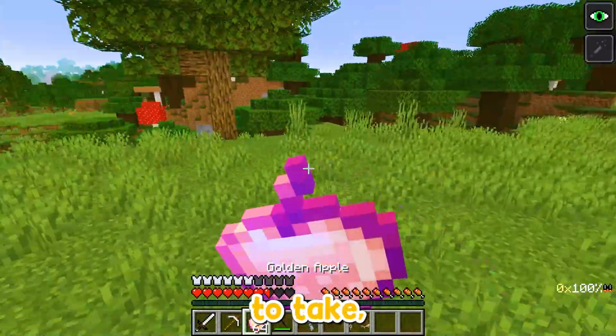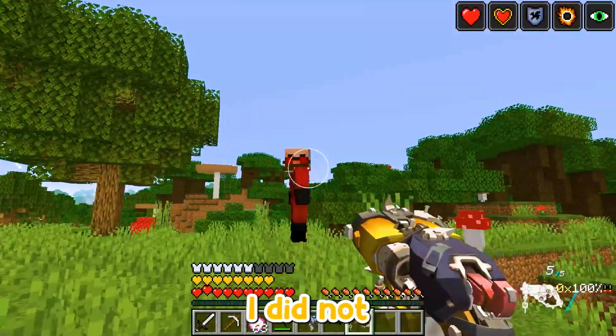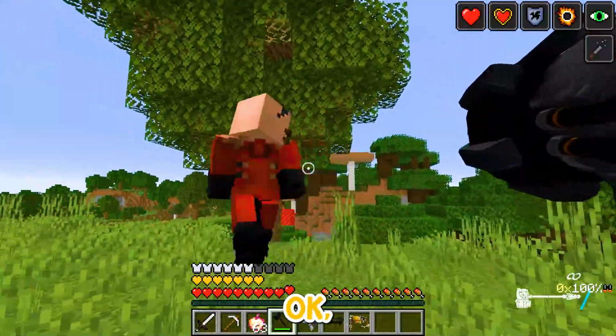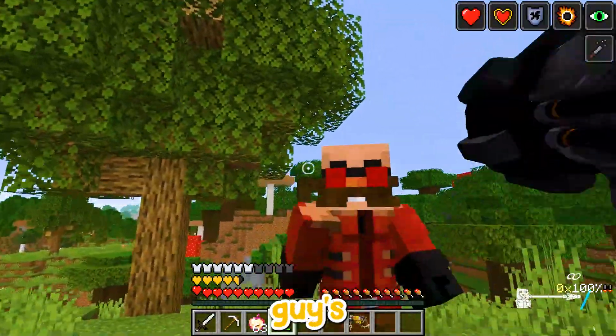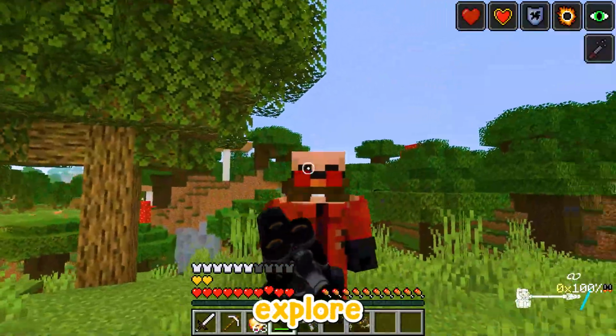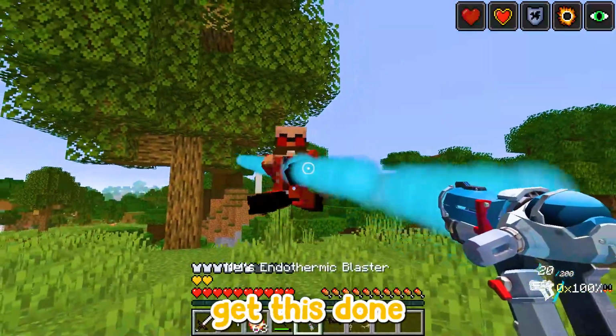I don't know how long it's gonna take, but why is Dr. Eggman here? What are you doing here, buddy? I did not expect you here. This is not where you're supposed to be. Oh my god, this is crazy. Okay, let's get out of here while we still can. Okay, that guy's dead. I think once we kill these two guards, we should be good to explore the entire secret grave, guys. So let's go ahead and get this done while we still can.